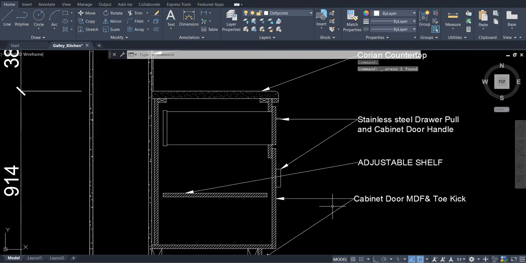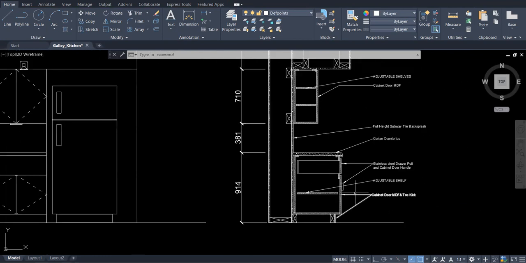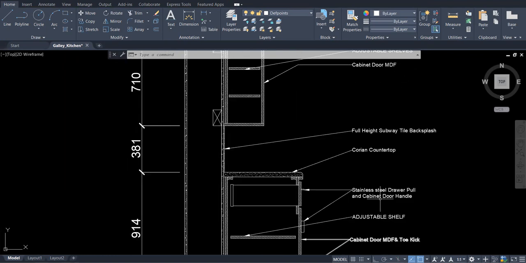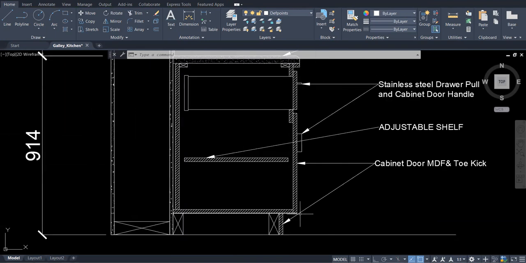Also, adjustable shelf, cabinet, and door, MDF, the type of door that you have here. You really want to research that. You want to see what type of door you have, like maple wood or whatever type of door, and the finish on that door, if you can find this information. The toe kick as well, if that's the same. Toe kick usually has a bulkhead behind it.